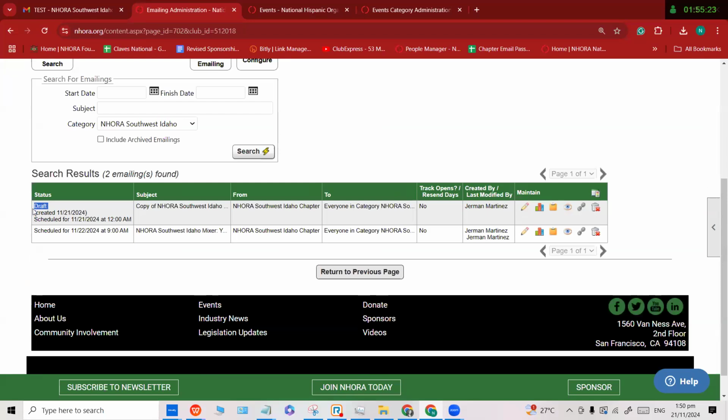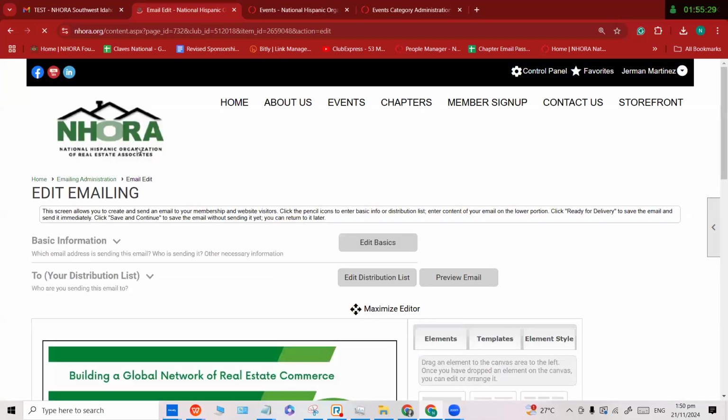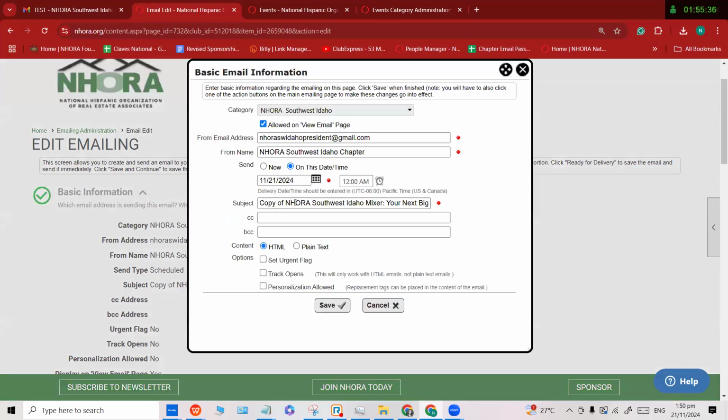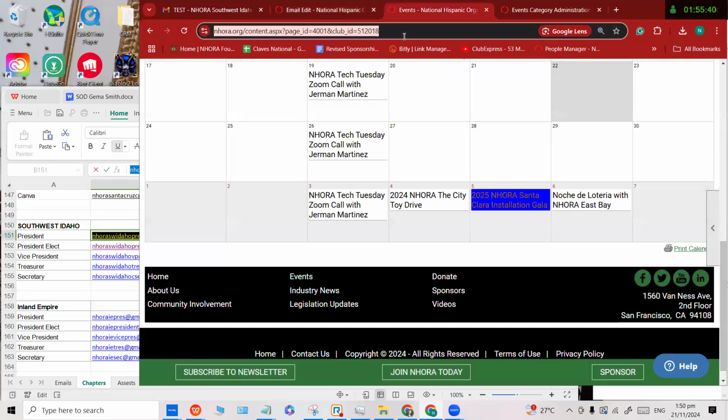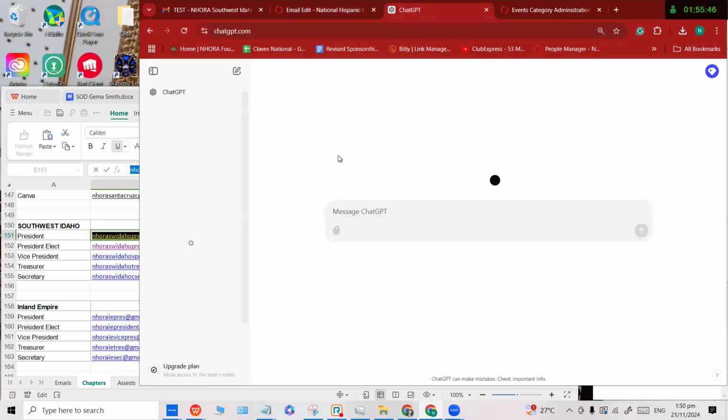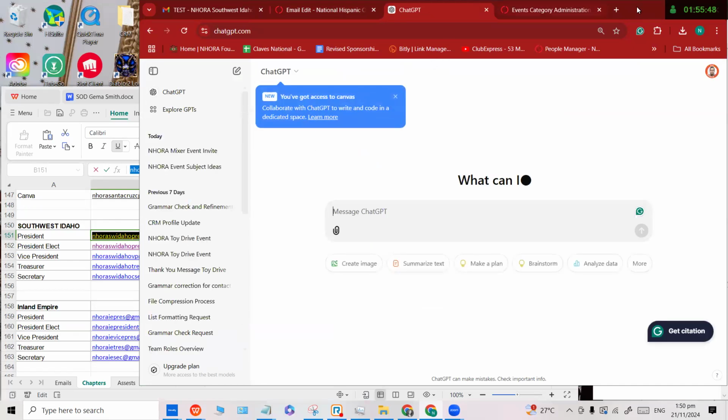And then edit the draft. Click on edit. Then just change the subject here. So it's like saving you so much time if you're gonna do this.